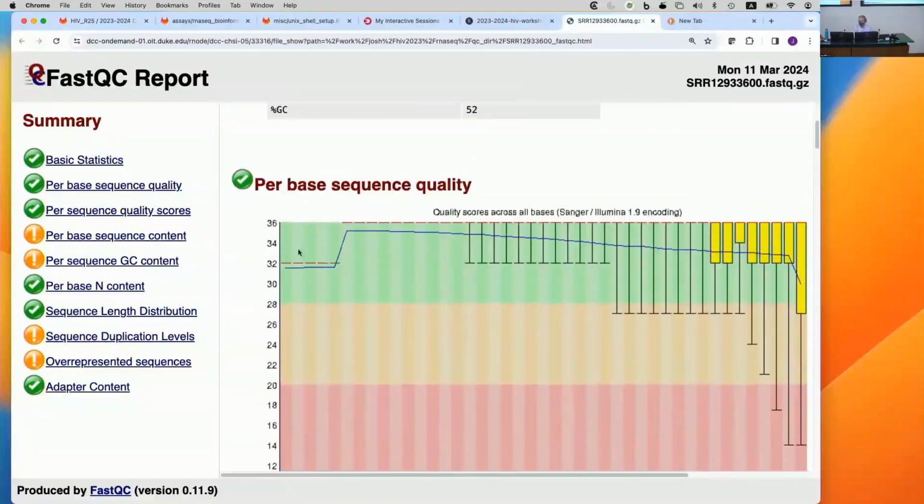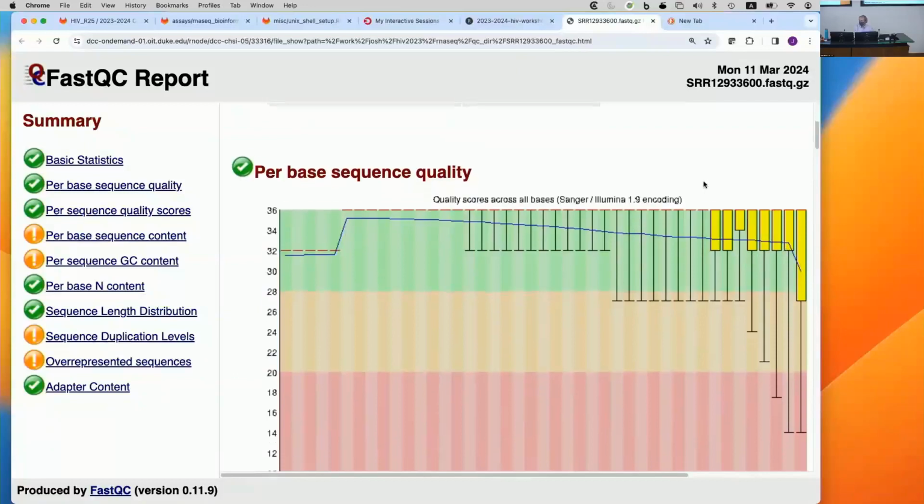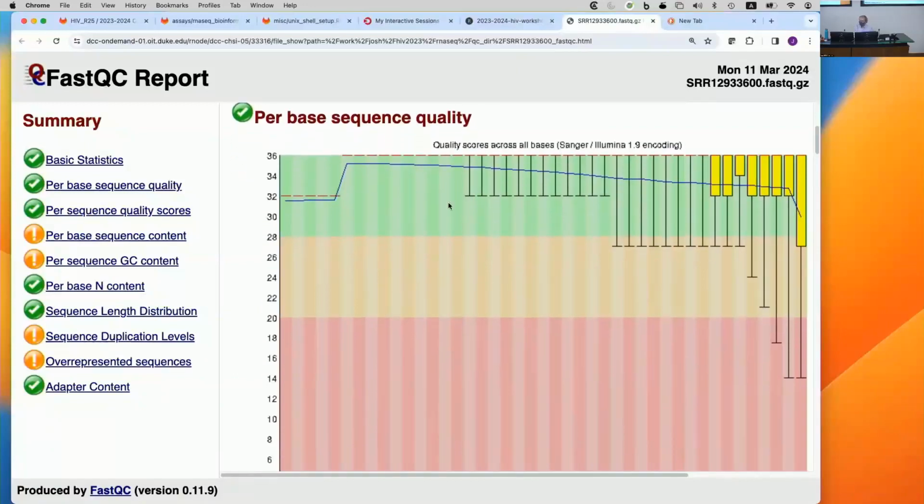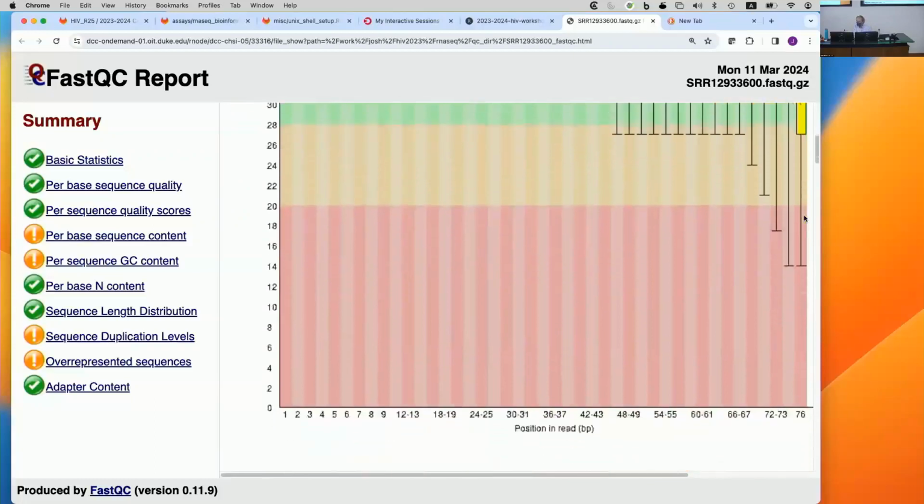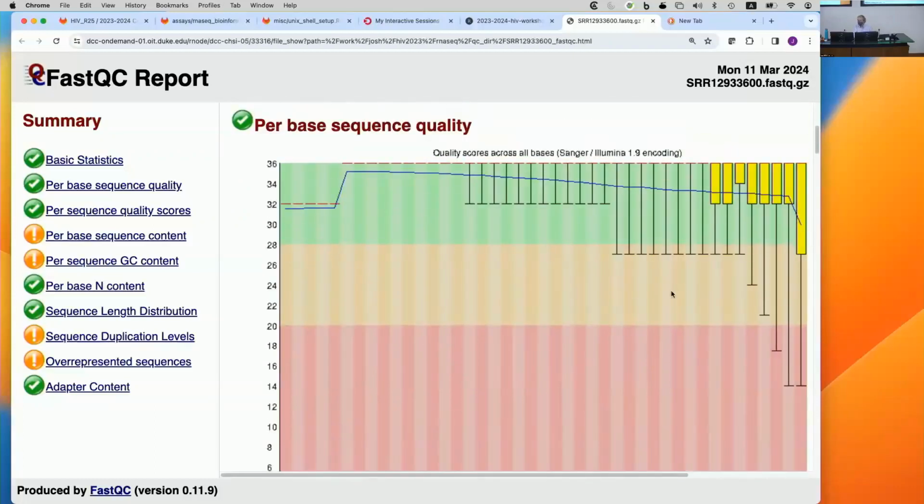So here's the quality score. You can see that little shoulder like I showed you before. It's very slowly dropping off, and at the very end, there's a bigger drop off. And then it gives you error bars on those qualities. So you can see that the quality scores average at the beginning, they're starting at about 32. They kind of go up to 35. And these are 76 base pair reads. So the last couple of bases, it's dropping off a little bit.